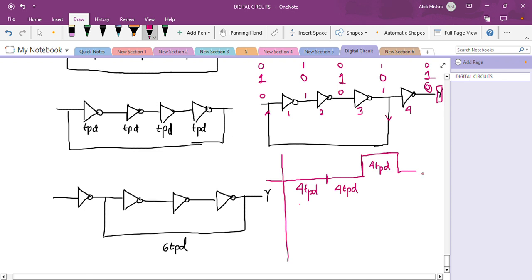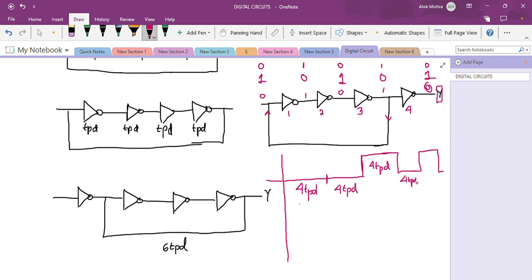And now the cycle is going to flow like this: 4 TPD, 4 TPD, 4 TPD every time. Yes? Yeah. For this case, time period is 8.